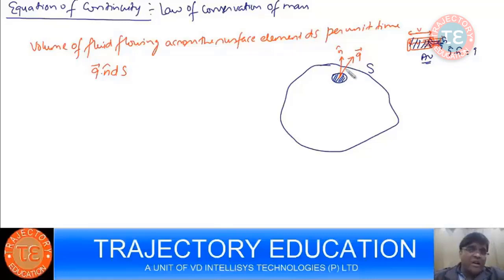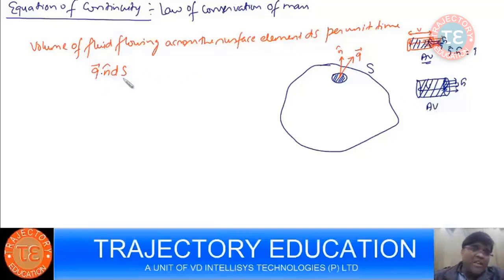But in general, I don't have n coinciding with q. See, I repeat what I told you. If this is a flow tube and I ask you how much fluid has come out in 1 second, then you know that fluid moves by a distance of v in the next 1 second. So all the fluid lying in this volume will come out in the next 1 second, and that's A into v. So on a similar analogy I am writing this. Why have I written a dot product? Here the normal to this surface S was lying in the direction of v, so q dot n ds becomes q ds, and ds is A over here.